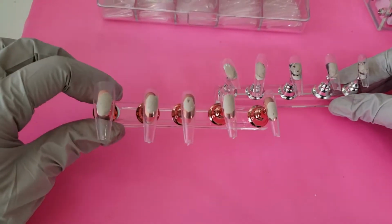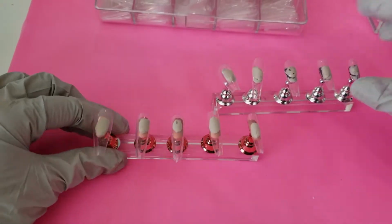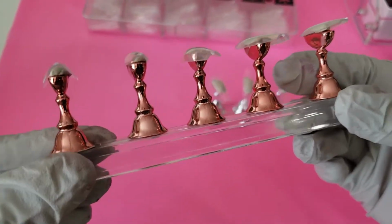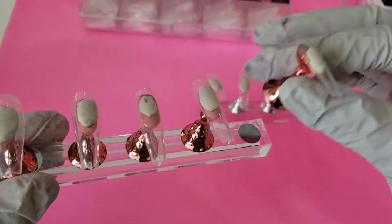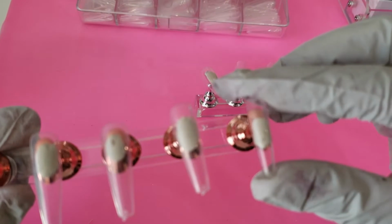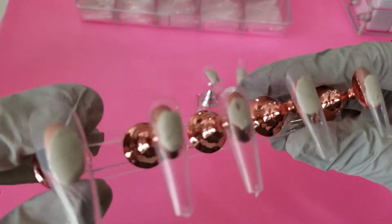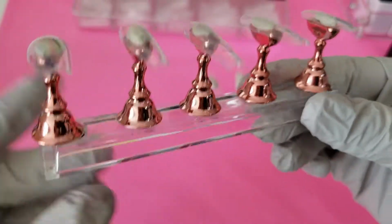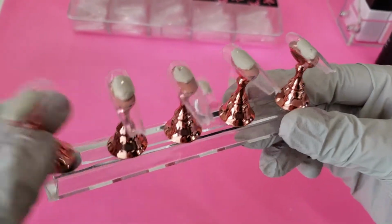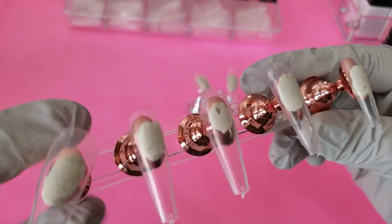Today we're going to be doing a coffin shape, and I've already prepped my practice nail stands. These stands are pretty awesome. They're magnetic, so you can take them out to work on one nail at a time. And I'm using Gorilla mounting putty to adhere the nails onto the stands. So this comes with an acrylic base with 5 different nail stands, magnetic nail stand holders.